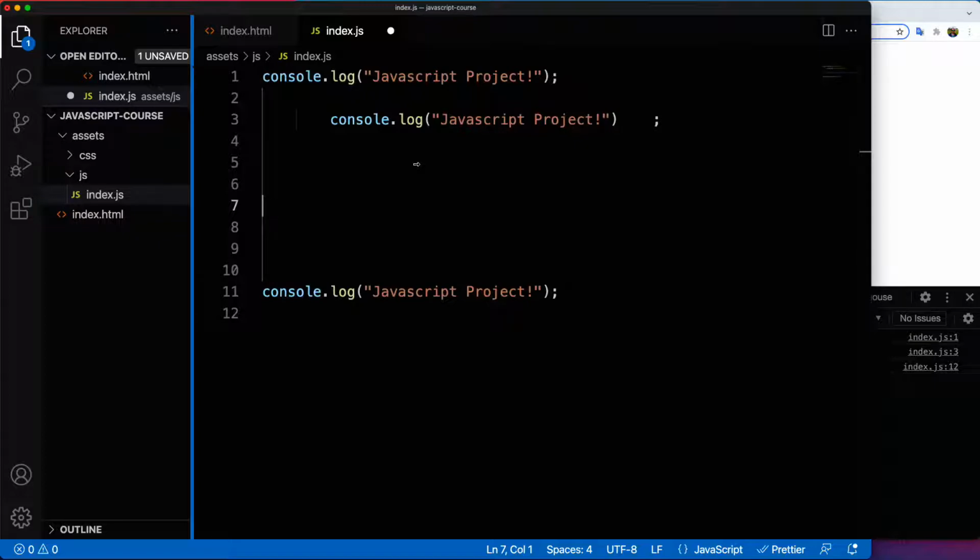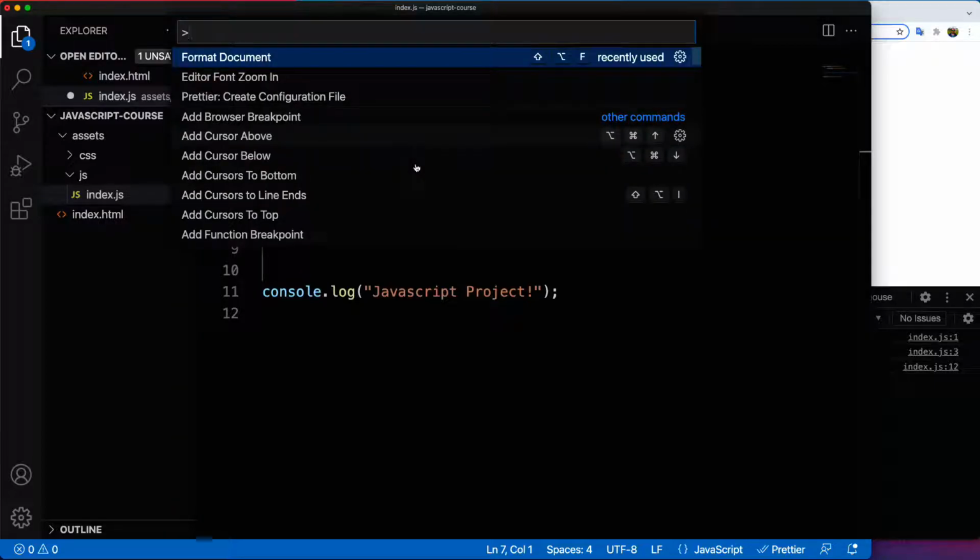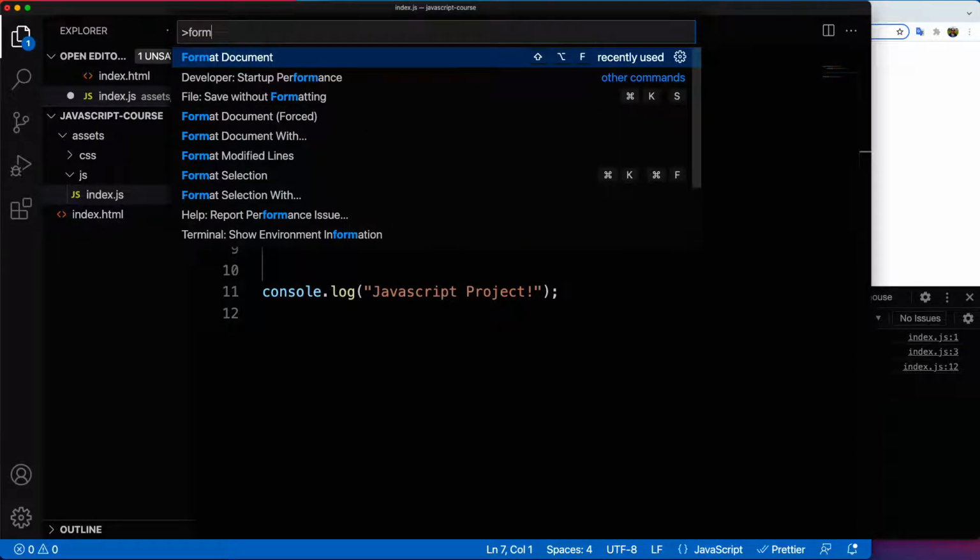So first of all, if you want to format this document, you need to press Ctrl, Shift, and P, like from print. In this way you will get this command window. This command window has multiple commands you can execute. One of them is format document. When you don't find it, just type it and you will find format document.